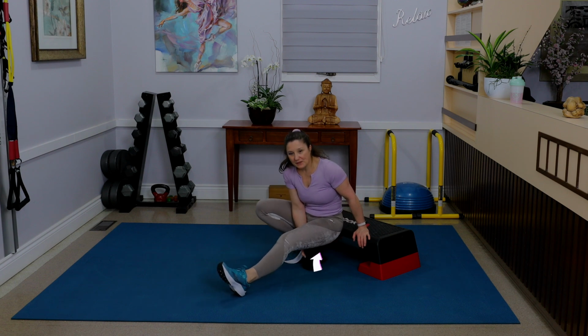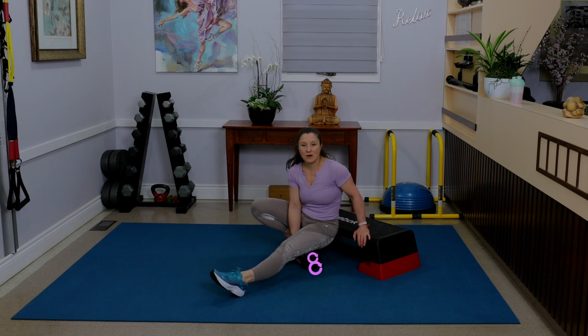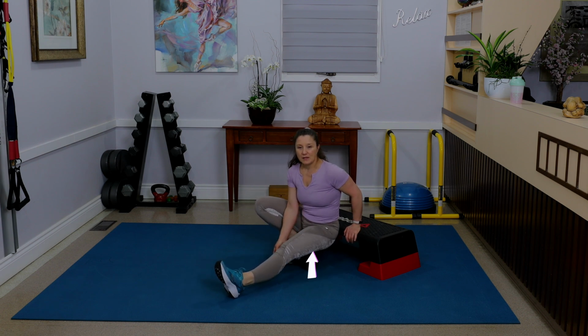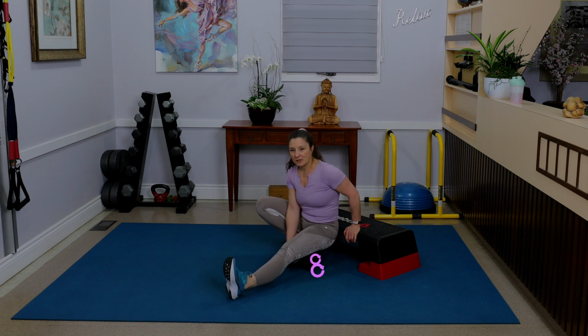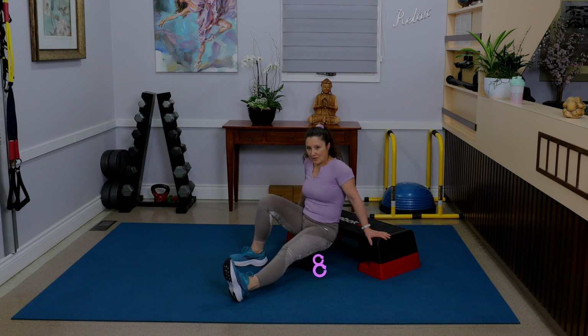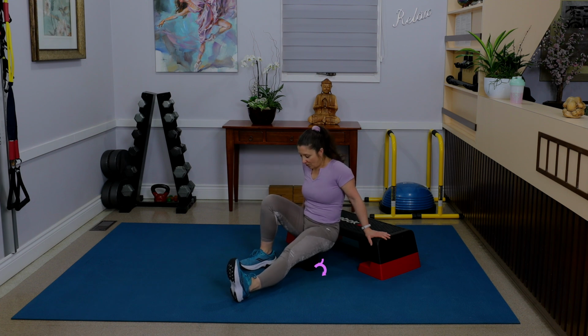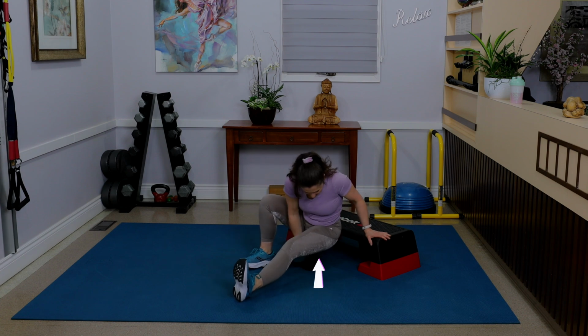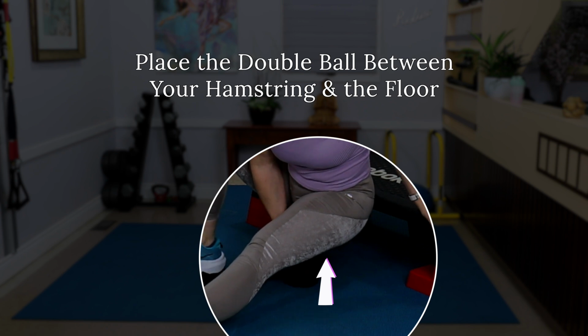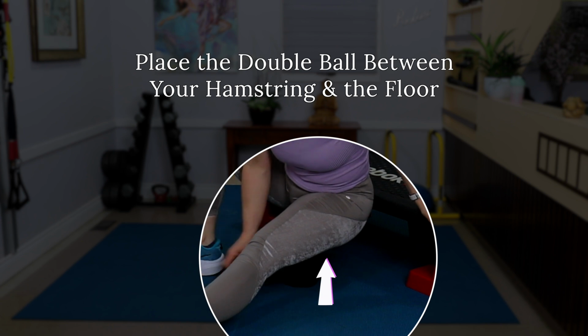And then you're gonna step down. So you're helping with your arms, so you're working with your triceps when you do that. I mean, somewhat. And then you get on the ball to really work into the tissue of your hamstring. And you can let your body drop down more or less on it. You gotta find the spot though, and you have to orient the ball in whatever direction you need, because in one direction you may think you get it, you don't have it, so it's not doing anything.